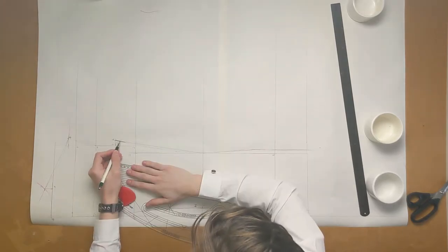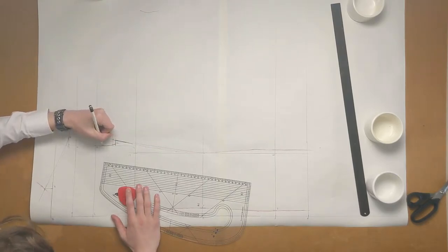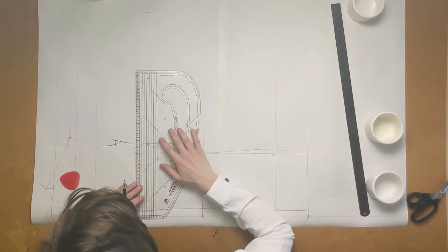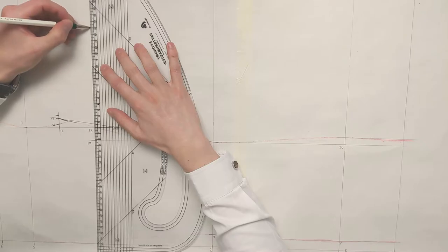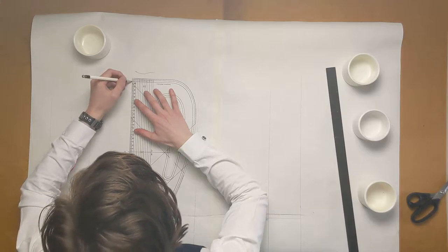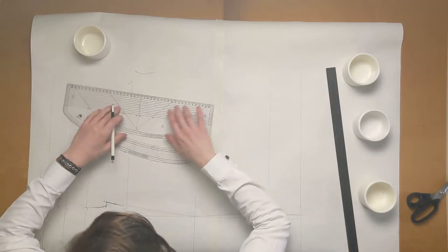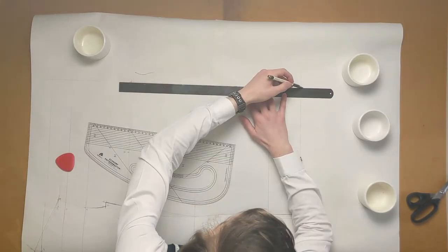From 15, if the construction line doesn't already extend significantly further outwards, measure 1/4 scale plus 4.5 centimeters, so 16, for point 21. And then measure 1/2 scale minus 2.5 centimeters, so 20.5, for 22. 22 is our initial center front line, so you can square that off and make sure that the lines from 0, 1, 2, 3, and 4 intersect with it.